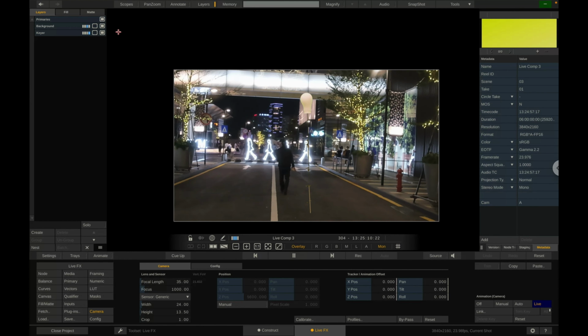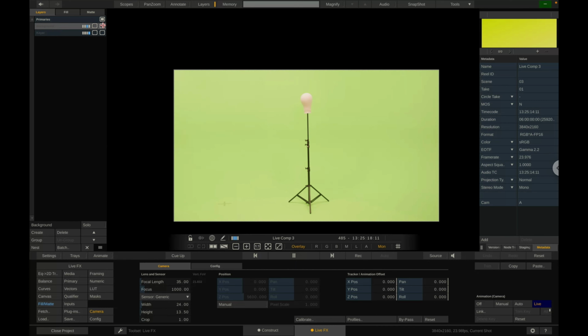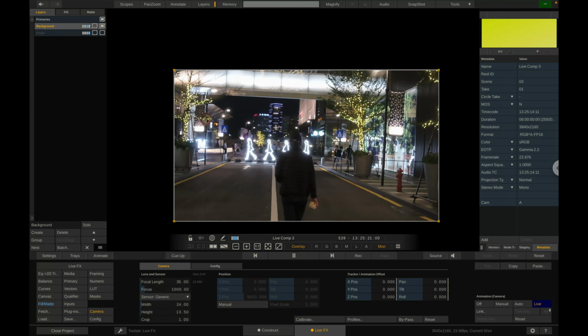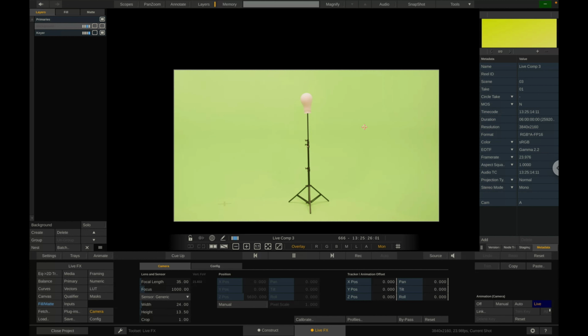If you want to be able to record, which I think is a very important part of Live FX, then when you set up your live setup, this needs to actually match the camera that is coming in. So I set my camera to 2160, and these values will default to the incoming signal from your live capture. So this has already set up a lot of things for us. It has given us two different layers, keyer and background. If we solo the background node here, you can see the background is this 360 image, and I'll show you this here in a minute. And then we have the keyer. So if you turn off the background, you can see this is our incoming footage here.